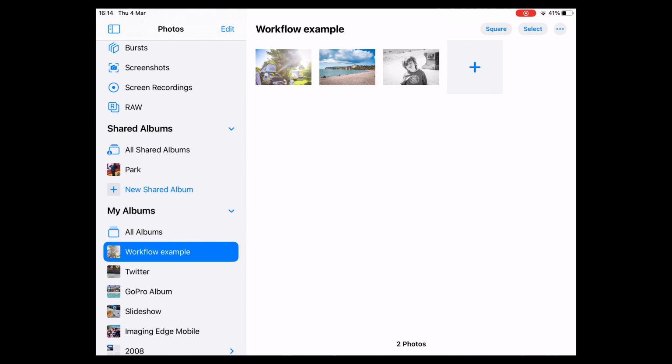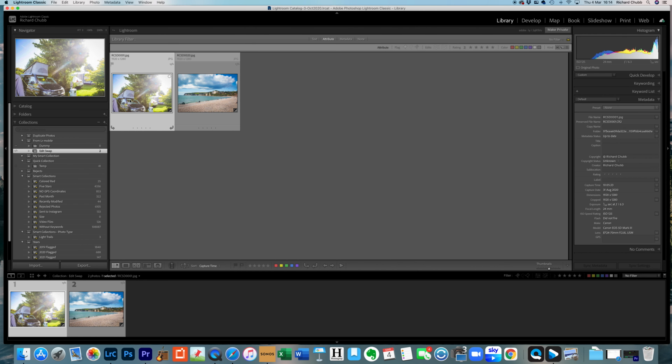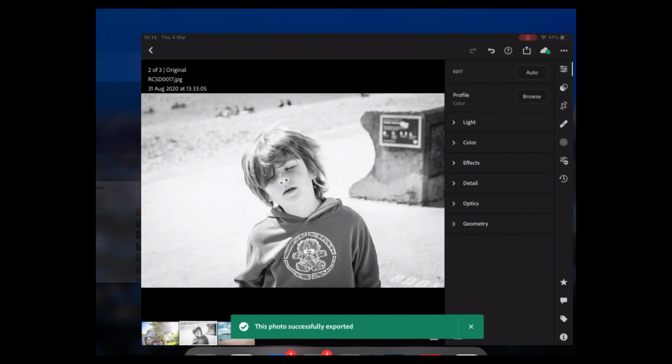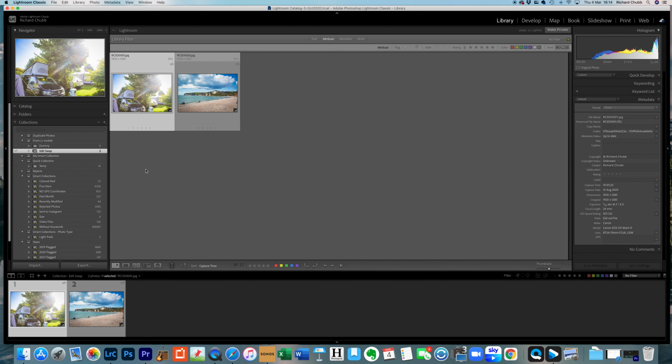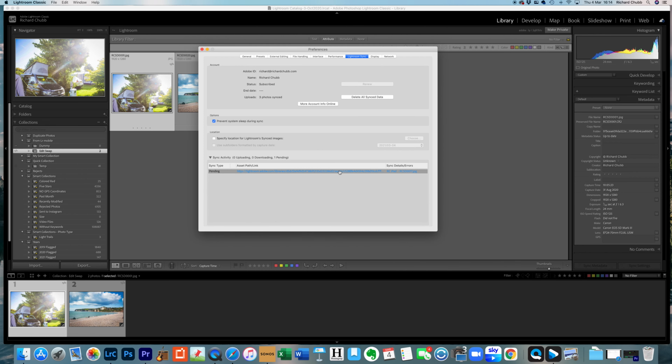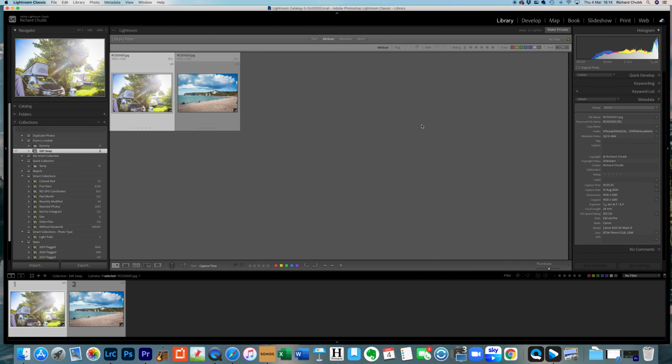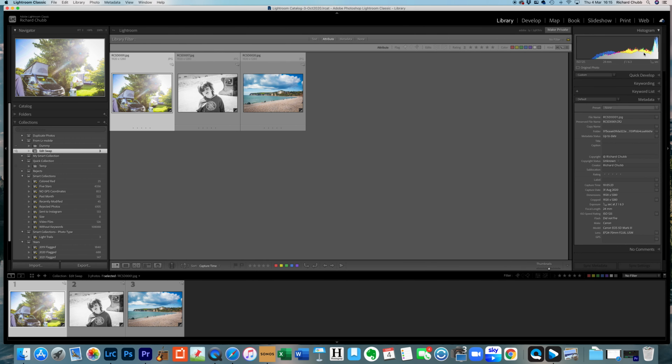And that should also sync through to Lightroom. So there's 2 there already. We would just have to wait now. Let's go back to Lightroom on here just to make sure there's no funny messages. That's syncing. So, like I said, when I get home, they should be syncing one photo. And hopefully any minute now, black and white picture of Max will pop through. And there we go. It's just popped through to the desktop. And there we go, all done.